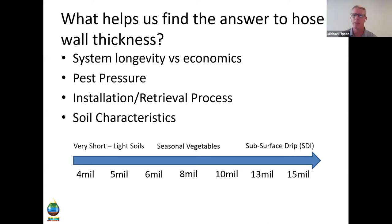So pretty easy to get this narrowed down. What am I growing? Seasonal vegetables, you need to be probably looking at 6, 8, 10. Permanent installation, 13, 15. And then if you're a really experienced grower and you want to try some lighter stuff, we do offer that for economic advantages. And that is pretty popular out west.